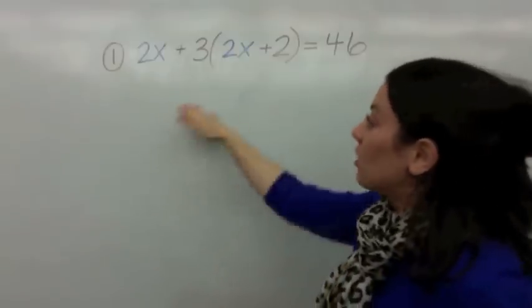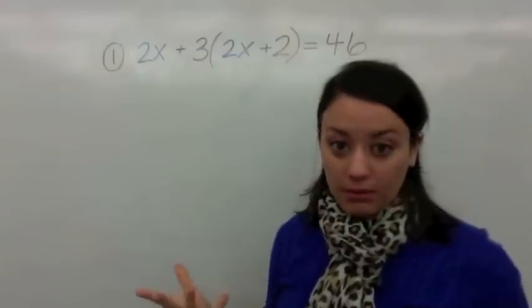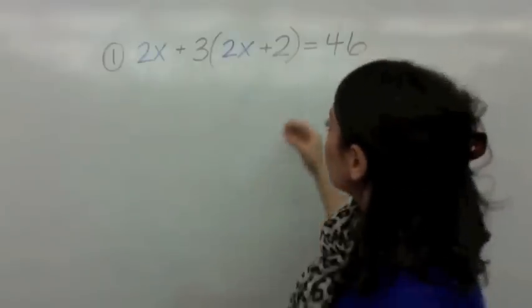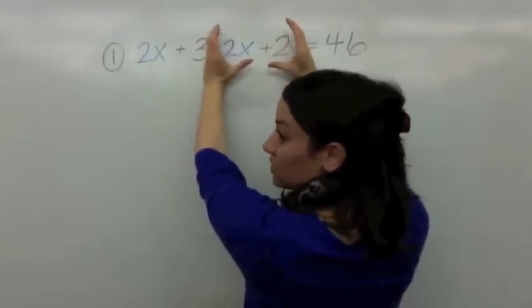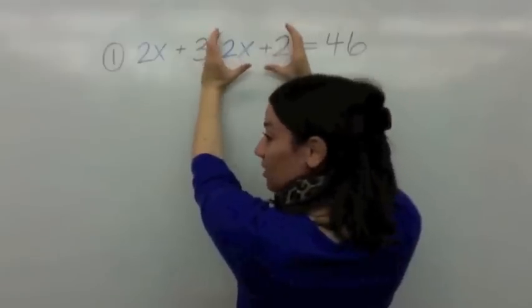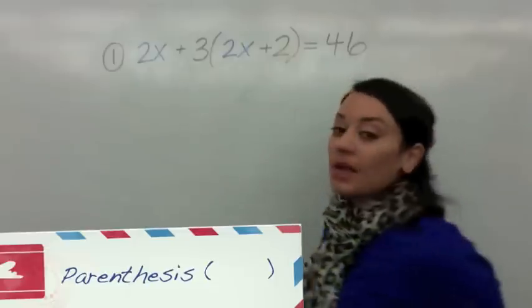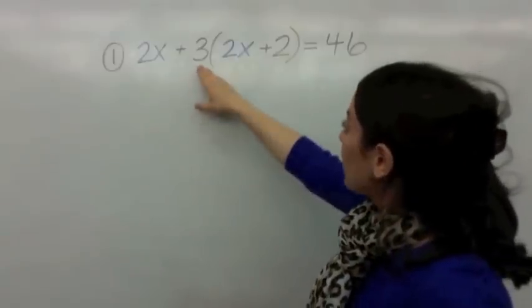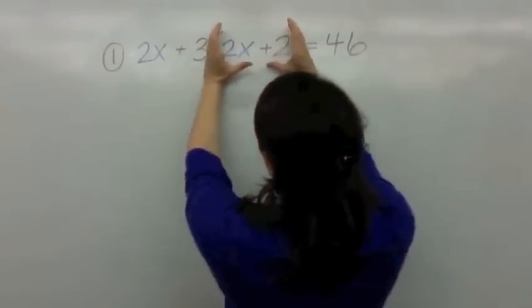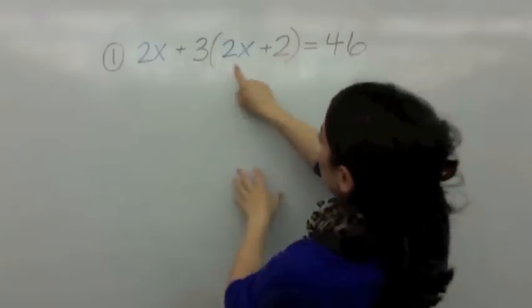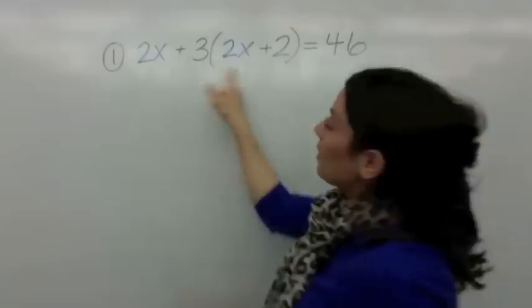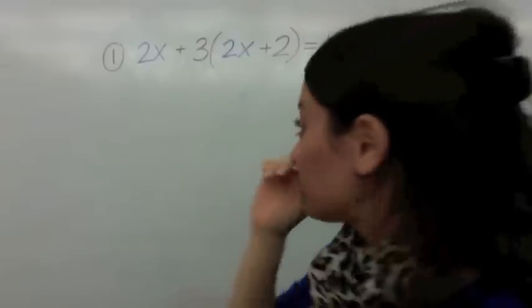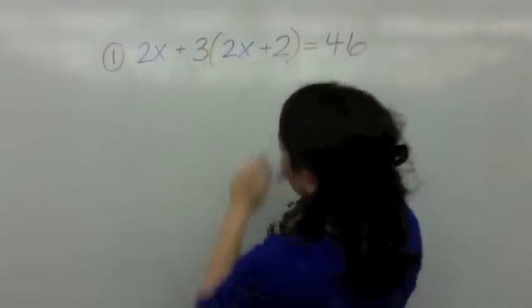Before you try and solve this multi-step equation, remember, normally we underline. You have to do something important because you see what in this equation? What are these called? They're called parentheses. Parentheses tell you to multiply, okay? Because 3 and whatever is the quantity, this is called a quantity, right? Here, 2x plus 2. These are being married, okay? So we have to do something to these two, to this coefficient and this quantity that's in the parentheses.